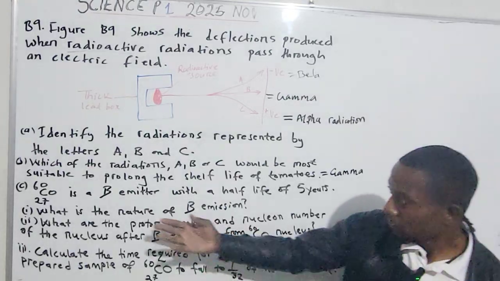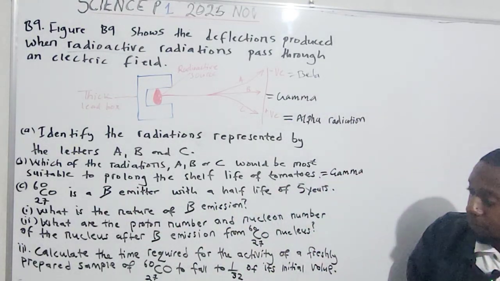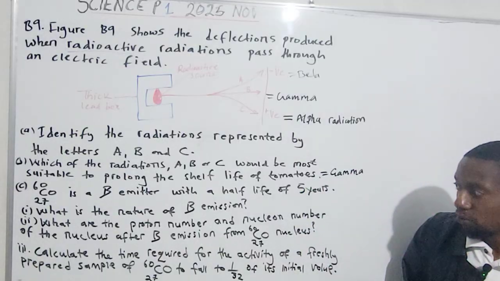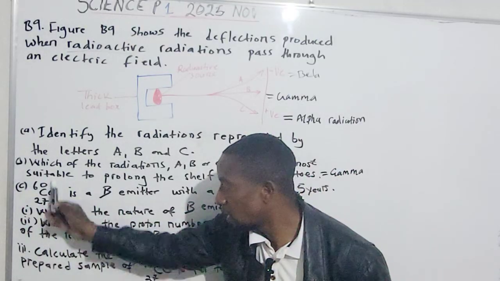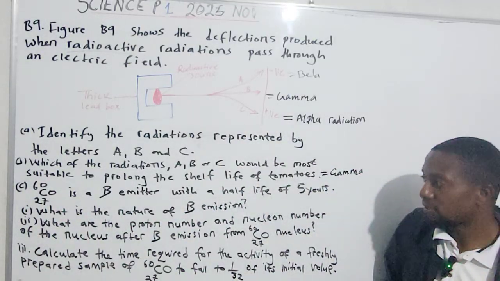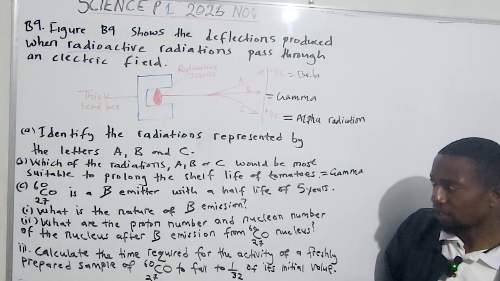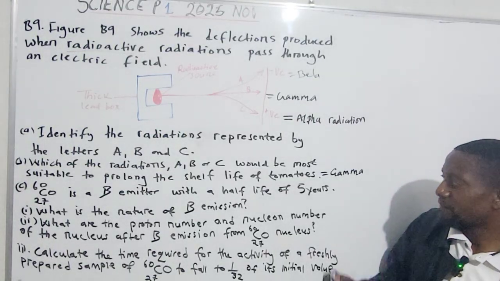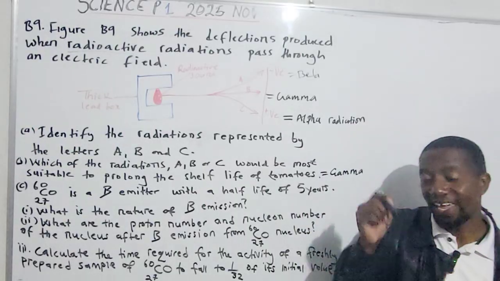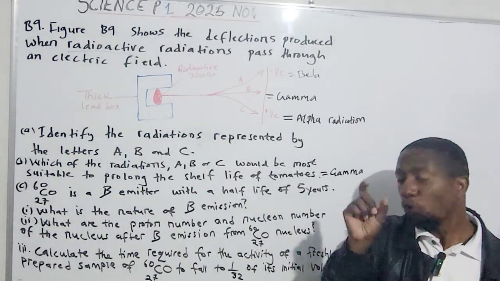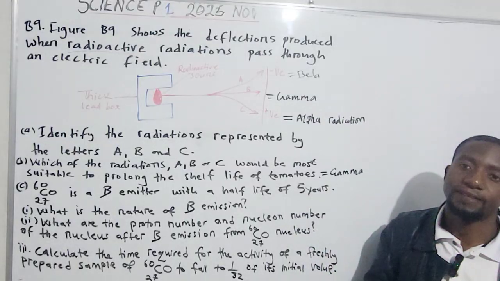Right. See, we have, I'm sure that is cobalt, but it's an isotope. So this element there they have given us is a beta emitter, okay, with a half-life. Okay, so they have given us half-life, and since they have given us half-life, I'm sure where we are going, we'll be able to use this same half-life.